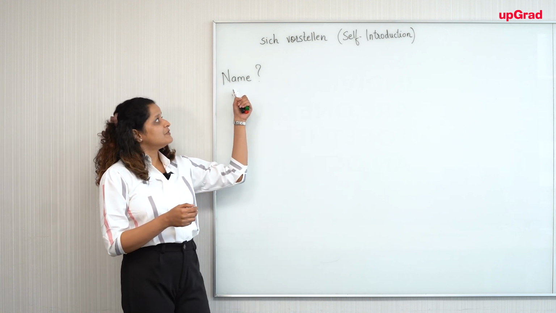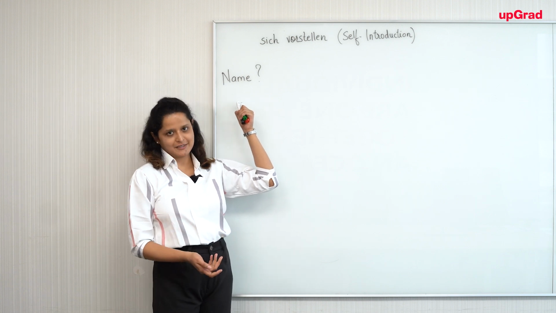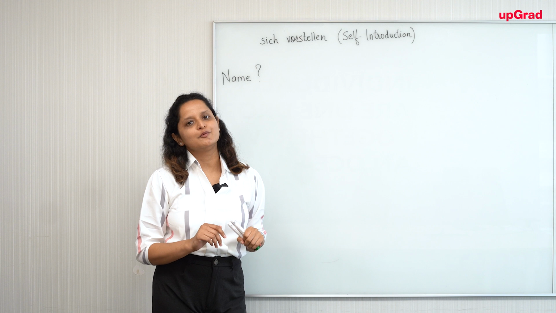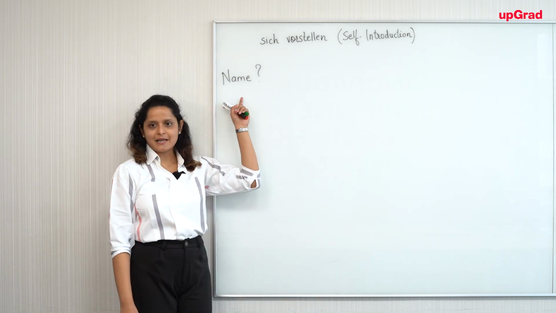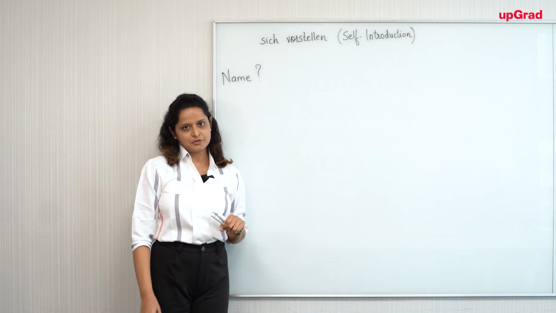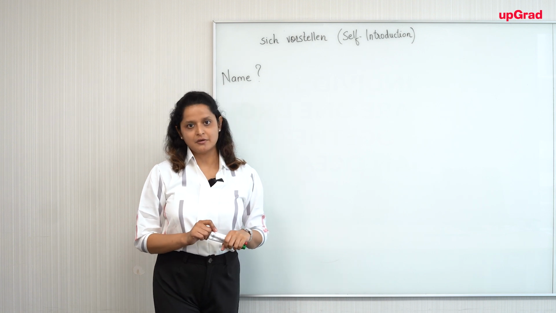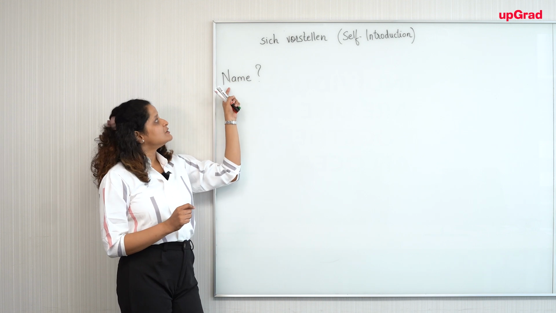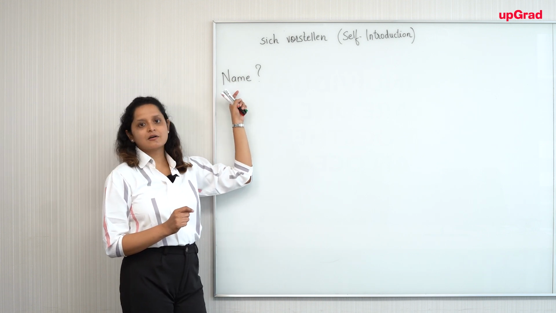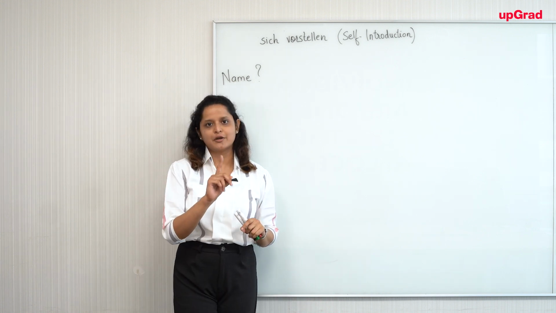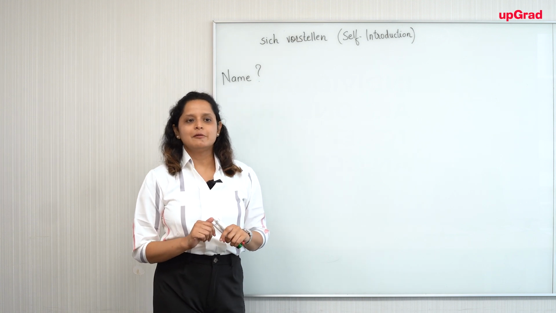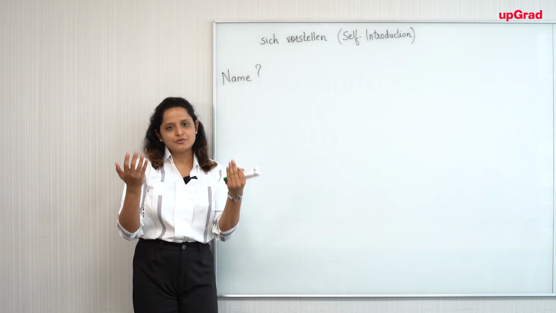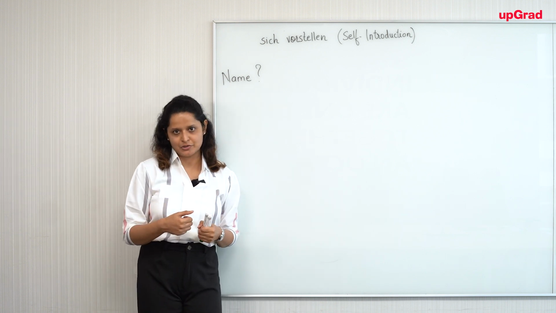So we will start with the first point, which is pretty basic, pretty self-explanatory, that is your name. In any introduction, the first place will always be taken by your name. If you see, the spelling does look similar to what we have in English, but the pronunciation here is going to be different. In Deutsch, we pronounce this as Name. Okay? So your name is called Name. This is the first point of introduction, where we will be learning how to ask somebody their name in the form of a question and how to respond if we get asked that question.